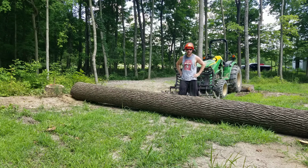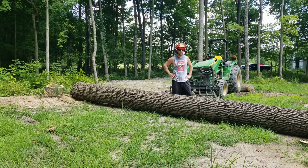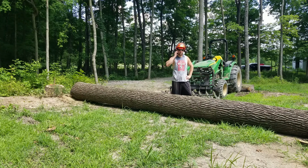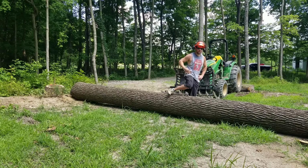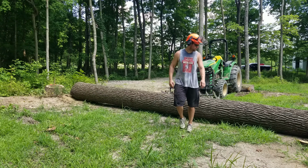To say I'm impressed by that is an understatement. I really didn't think it would pick that up. Now, it wasn't the most stable, and when you think about getting it above a bed rail for that trailer, I'm not sure that I want to use that to load it, but nonetheless, to pick that log up and have that grapple out front be, like I said, almost 500 pounds, I think it's like 480, pretty impressive. Still probably use the 580, safer.